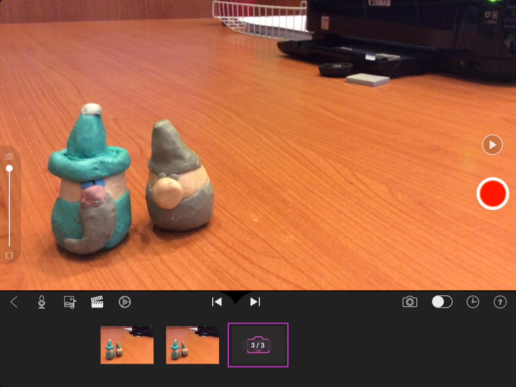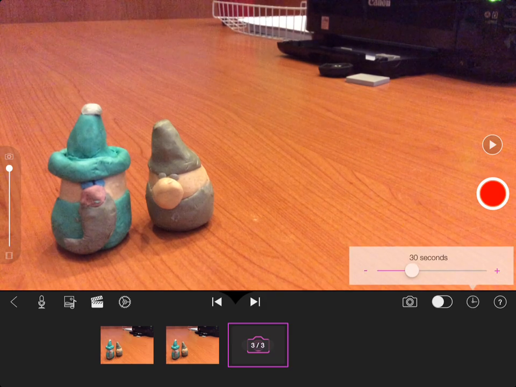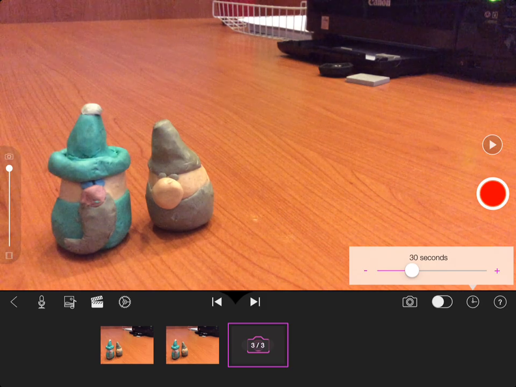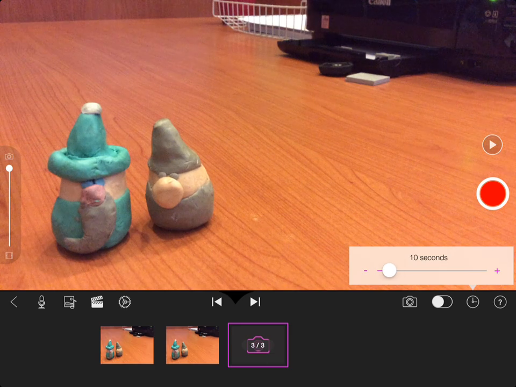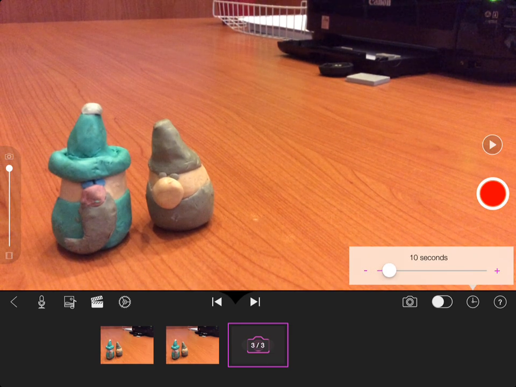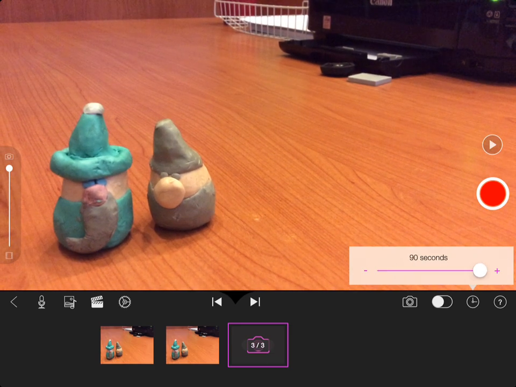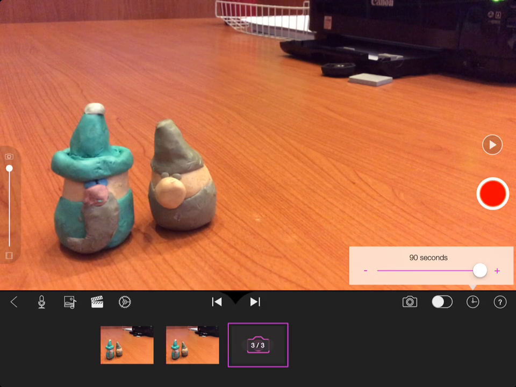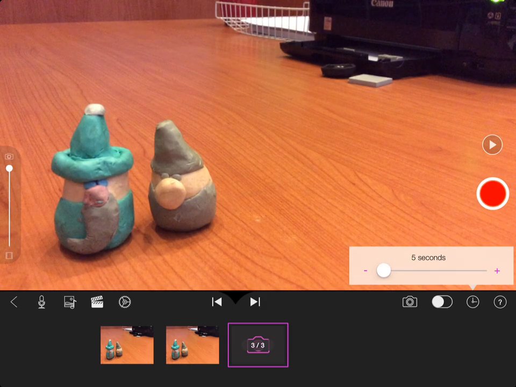Another good use of this app is that you can set a timer. Before you turn on the timer, you actually have to set it. When you turn it on, it'll give you an option of intervals. Right now it's at a 30-second interval, which is quite a bit. Because I am in close distance from my objects, I'm going to move it down to 5 seconds. You can't go any less than 5 seconds, unfortunately, but they can be as far as 90 seconds. You would use that in the sense of doing more of a time-lapse option. So bring it down to 5 seconds, and then I'll close it.